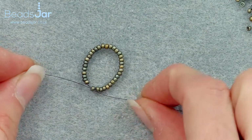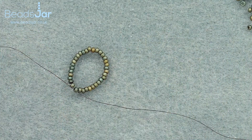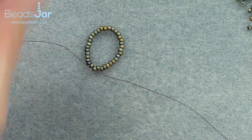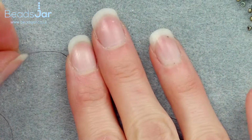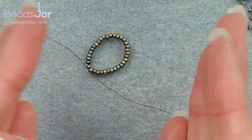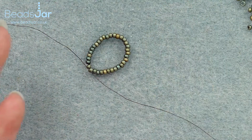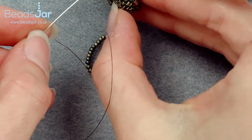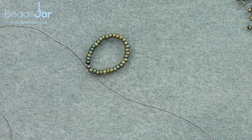You don't need to be pulling this tension really tight at this moment. It will do that naturally as we progress with our stitch. So we're going to be doing a peyote stitch, which is very nice and easy. And as we keep going with the project, you'll notice the form actually comes up around the sides to create the bezel. So it gives you the sides that we need naturally on this project.